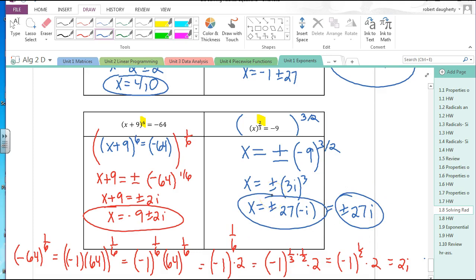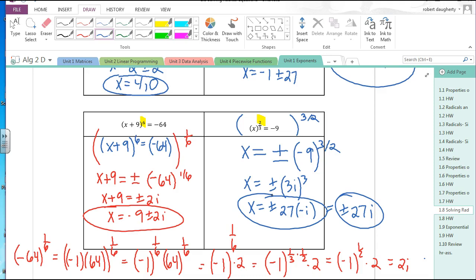So these are a little bit more difficult because they bring back the complex numbers. The key to what we did today is always look and see what the exponent is. Even exponents, you're going to have plus or minus in your answer. If this number is positive, good, you get real numbers. If that number is negative, you're going to have what kind of numbers? Complex, okay? Where? Right here? So you're good to here, right?